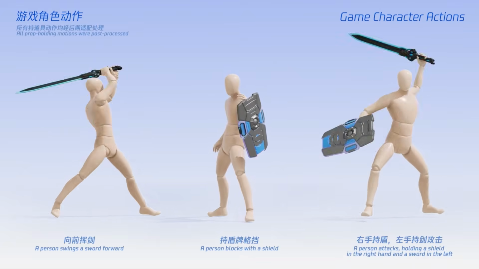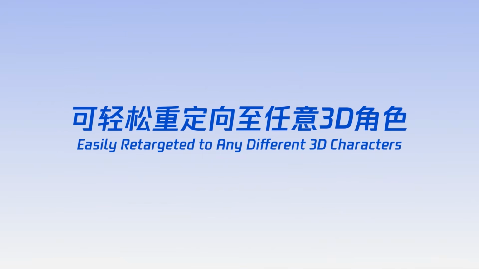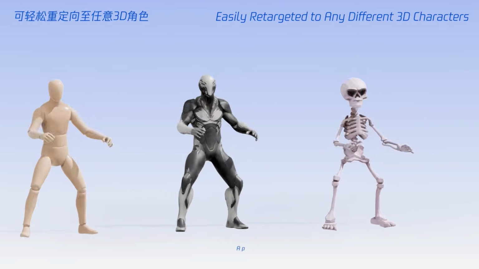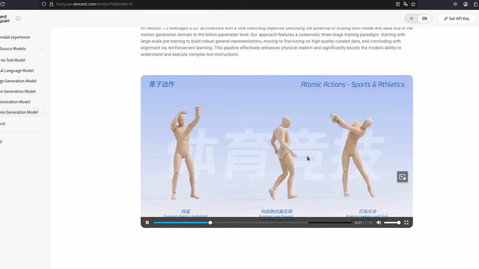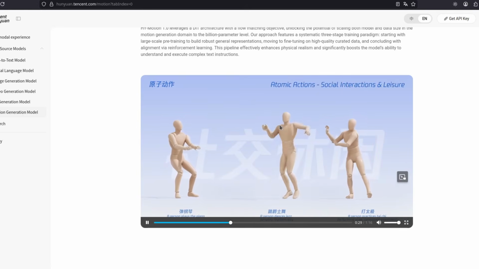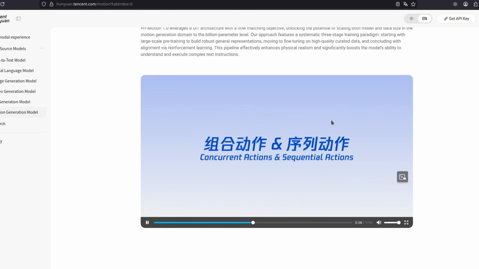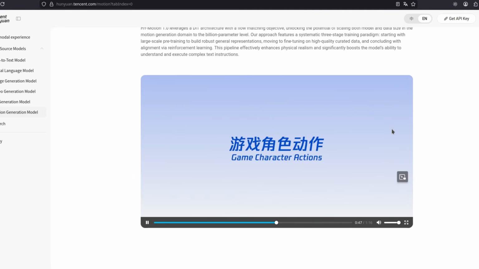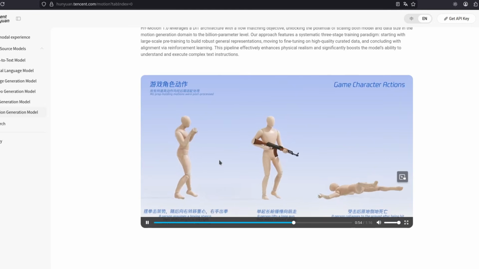Alright, so Hunyuan might just have killed the traditional 3D animation pipeline. This is Hunyuan Motion, a text to motion AI model. Stay till the end and I'll show you how you can install it and run it on your computer using ComfyUI. If the quality is this good, it just destroyed the traditional pipeline, because anyone that wants to do animation might just use this to at least do a sketch, because these motions are insanely good.